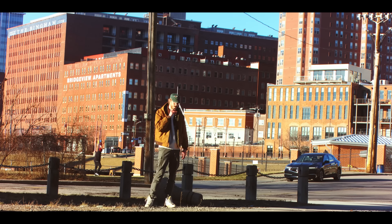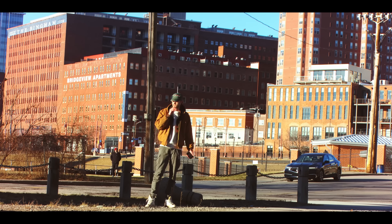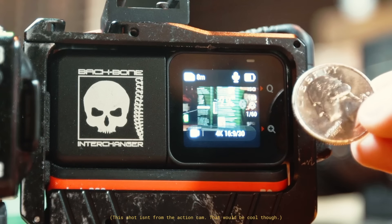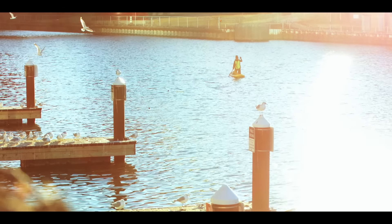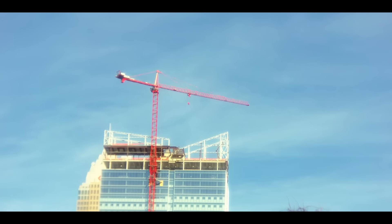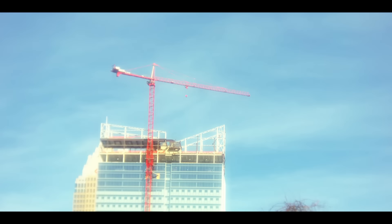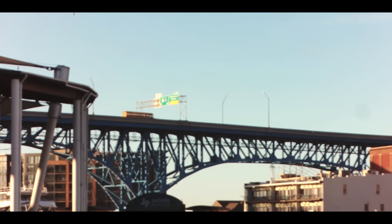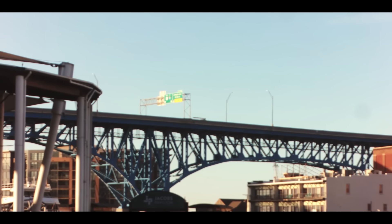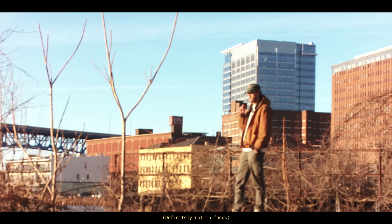The reason I waited to make this video after finishing the project was honestly because I wasn't sure what the use case for this camera even was. I'm stuck only using manual focus lenses on it, and it's tough to manual focus because the screen is so tiny. Especially in combination with vintage lenses which are already finicky to focus, it's a rough combination for shooting. When I'm in studio and I can closely monitor the picture, it's totally usable, but that kind of defeats the purpose of it being a small, pocketable camera entirely.